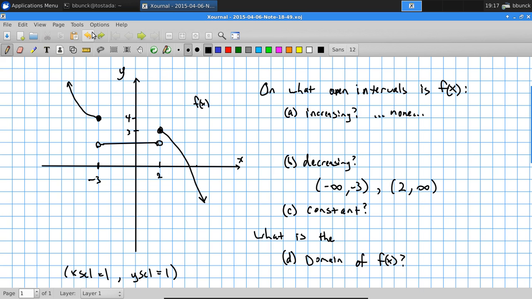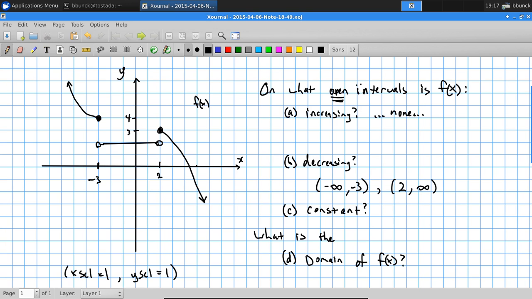Why is that? Basically we don't include endpoints for these behaviors because at that point it's not really decreasing. Increasing, decreasing, all of those behaviors you observe as you move from left to right. So we don't really ever include endpoints with those behaviors. You could say maybe decreasing at negative 3, but another way to look at it would be right here at negative 3, it stops decreasing and it starts doing something else as we look to the right side. So notice we always want open intervals. That just means intervals not including the endpoints.